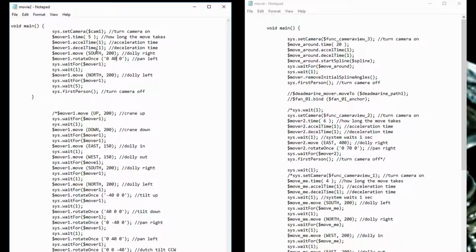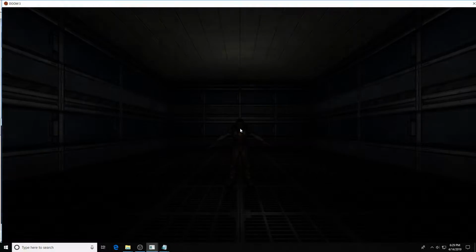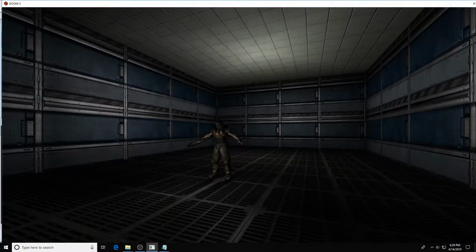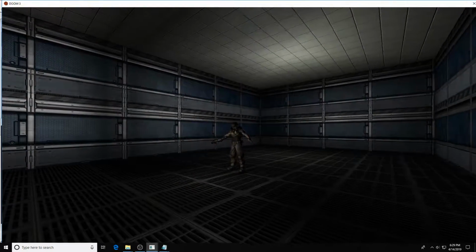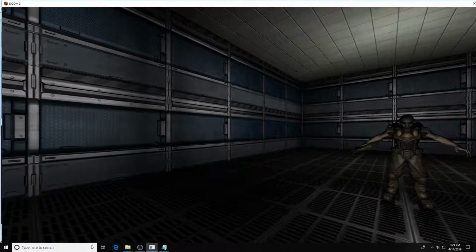So we're telling the mover here, move south, so dolly right 200. And while we're dollying right, we want to pan left. So hopefully that'll keep the player centered. So let's save that, and let's have a look at how that looks. Go into our map, and now we should be dollying right and we should be panning left, and that more or less actually keeps the guy in frame pretty well, so we don't need to tweak that a lot, and we can actually keep him centered on the dolly back too.